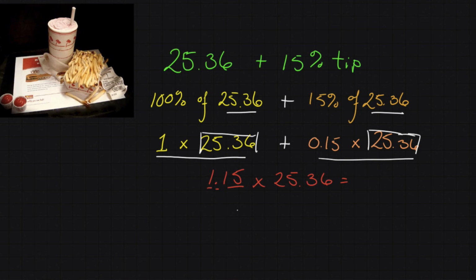These are called add-ons, okay? That's all there is to it. Finding 100% is easy. Finding 15% is something we've been studying for the last week. All we need to do this week is combine those 2 things. Cool.